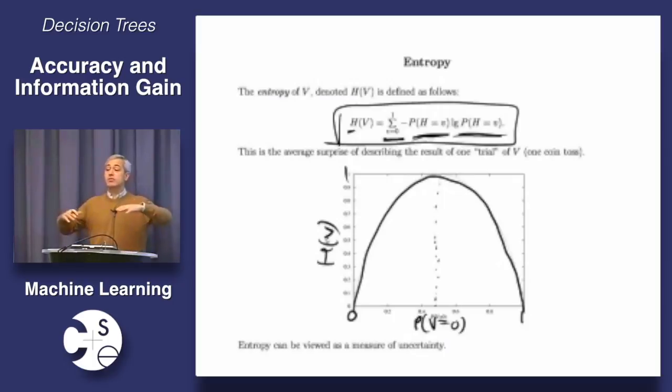When I have a fair coin, I really have no idea what's going to come out, right? It could be either way. So I'm always as surprised as I could be, right? Notice that what's happening here is a trade-off between something being probable, so P is high, and being improbable, so the surprise is high, okay? And so the value of the entropy in that case is 1, right? And I will leave it there, supposing that you're using logs base 2, okay? So it's 1 bit. I will leave it to you as an exercise to figure out why that should be the case, but you can probably see it already.